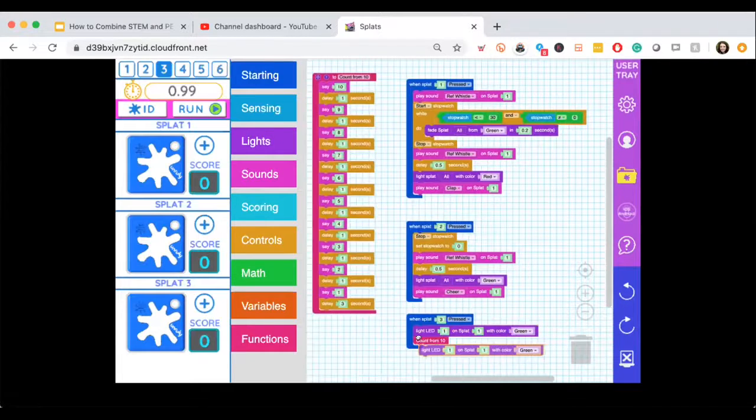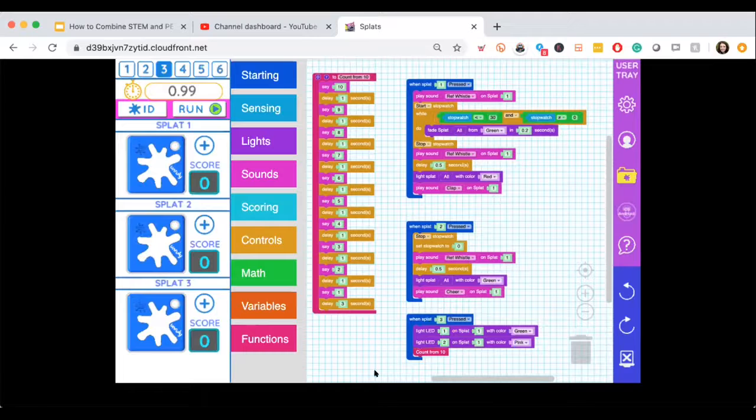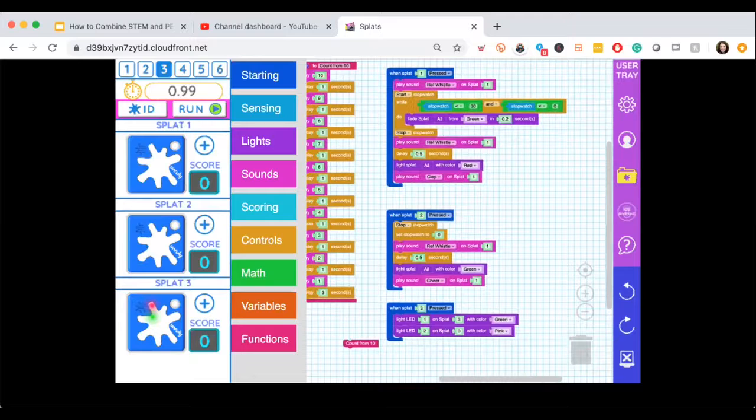Yeah, I'll show you really quick what that looks like. Let's see, pink. So let me press splat 3. I'm going to take the countdown out because that's a little annoying. Sweet. So you can see the different ones up at the pink and the green up on splat 1. Exactly. And so if we wanted to press splat 3 and have it do that on splat 3, we would just change that number there and it would be on splat 3. Perfect. Awesome.